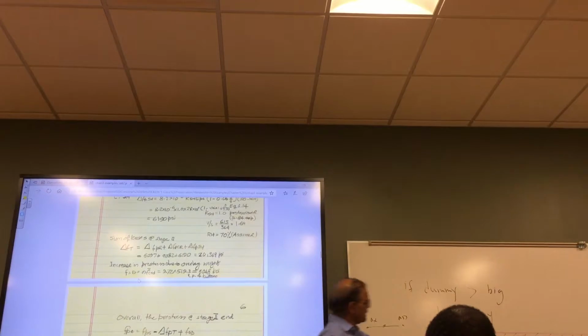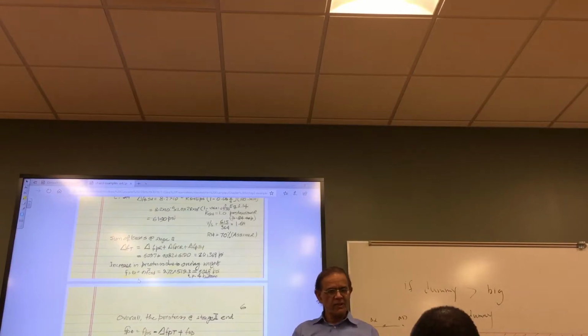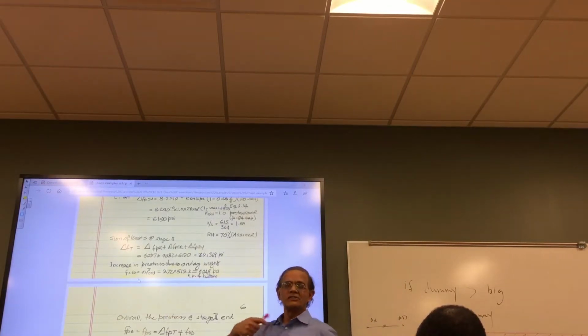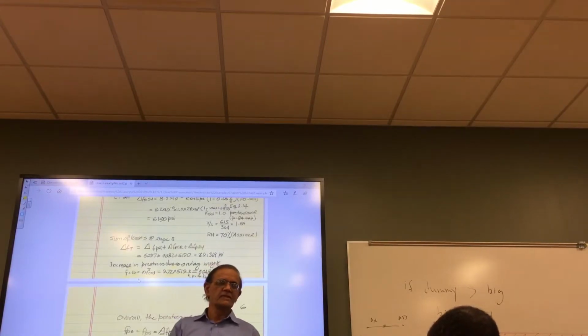This thing has creep. This is under compression, so it's going to creep. That loss will happen. But when you add this, there is an increase also, instantaneously, as soon as you add the weight. As soon as you add the weight, you're going to create tension on the bottom and compression on the top in the concrete. So when you increase the tension on the concrete, there is a corresponding tension in the steel, because the two are bonded together. If one is lengthening, the other one is also going to lengthen, stretch, pull.